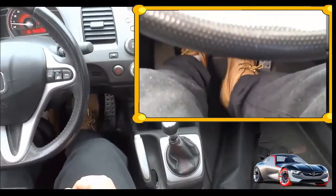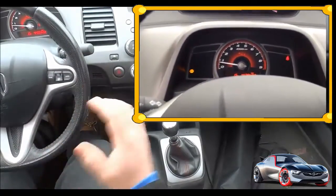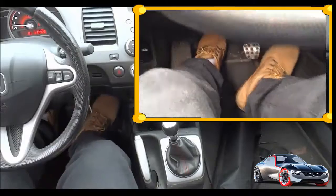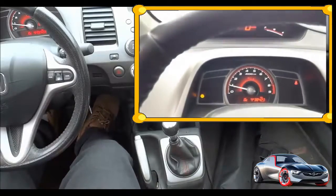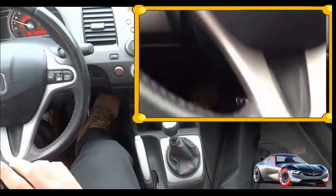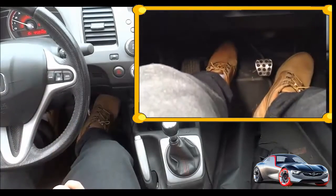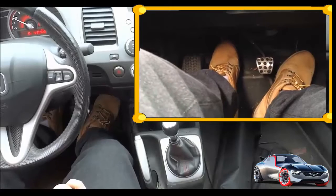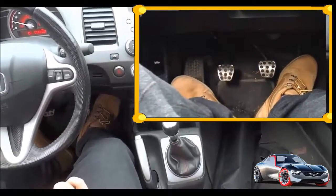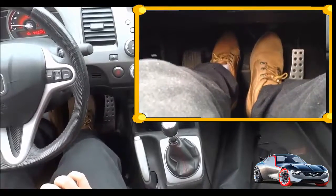So I'm going to show you that again, in a slower, more explanatory way. Once again, I'm going to take my foot off of the brake, just like that, press the gas, and allow it to hover at about 1500 RPM. Let's get it back down, 1500. Then, as I do not move my gas pedal, I'm staying at 1500. I am slowly releasing the clutch pedal, very slowly, as you can see in my foot right here. Very slowly. And you will feel the car catch, and then you can release the clutch pedal all the way. It's that simple. Now to brake, I'm going to push the clutch in and push the brake.